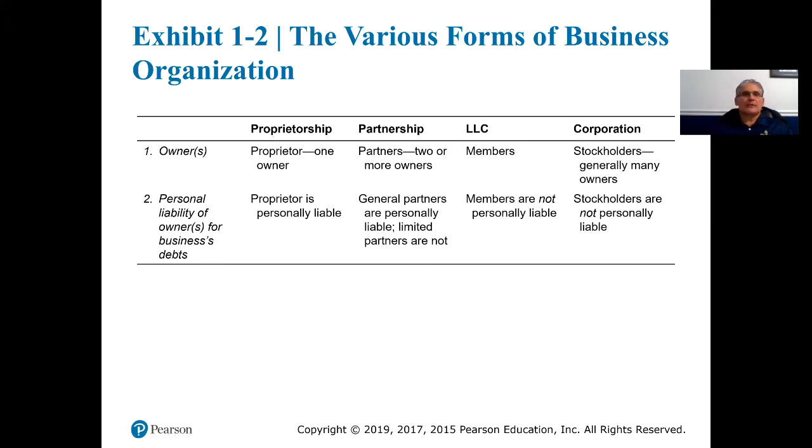When you have a partnership, that's the next type of entity or next form of business. A partnership is made up of 2 or more owners. So by default, if you have more than one owner, then at minimum, you're going to be a partnership. You can have what are called LLCs, limited liability companies. And a limited liability company is similar to a partnership in the context that in most cases, you're going to have more than one individual owning the business. In most cases. You don't have to, but in most cases you are.